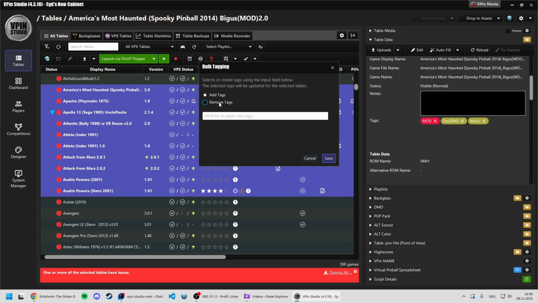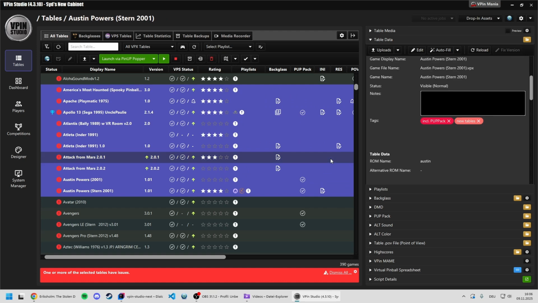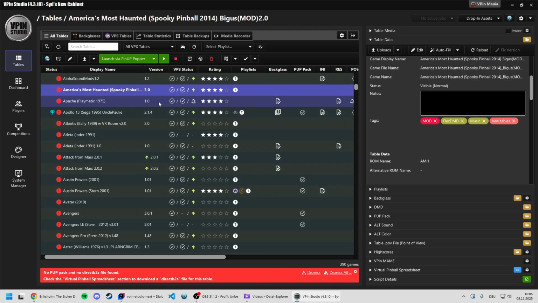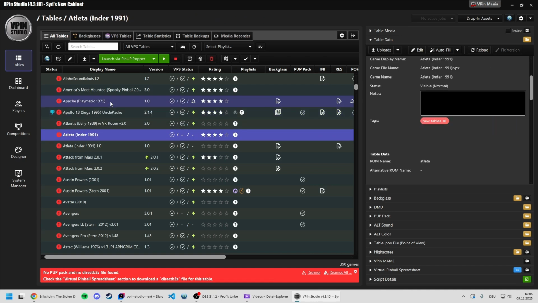For example, I could remove existing tags by checking including pubback. I can remove these tags from the selected tables, or I can add a new tag called, I don't know, new tables. Press save, and then all the selected tables, as you can see here on the right, have this new tag.